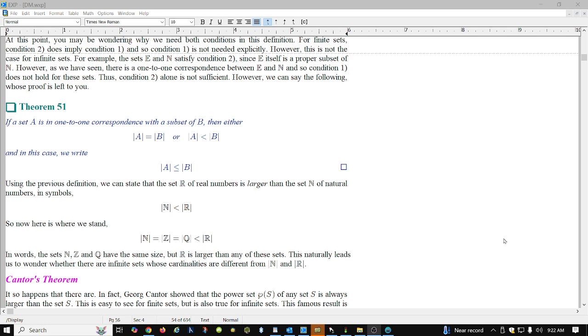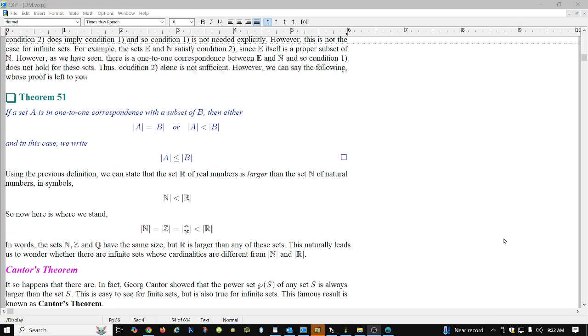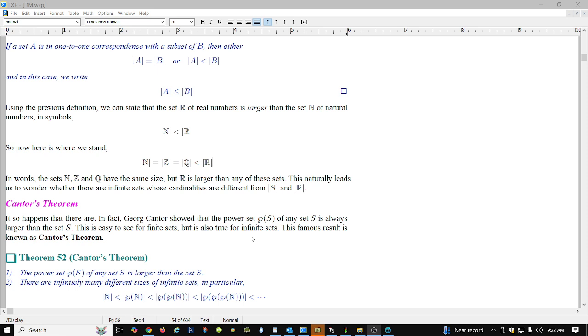Well, it was our friend Georg Cantor who showed that the power set of a set is always larger than the set itself. This is pretty easy to see for finite sets. In fact, when we talk about counting techniques, we're going to get into that detail. If a finite set has size n, its power set has size 2 to the n. So it will also be finite, but strictly larger than the original set.